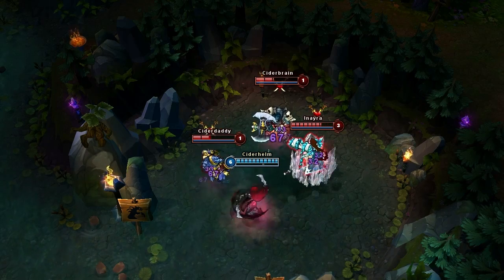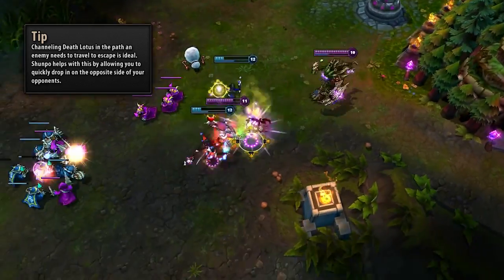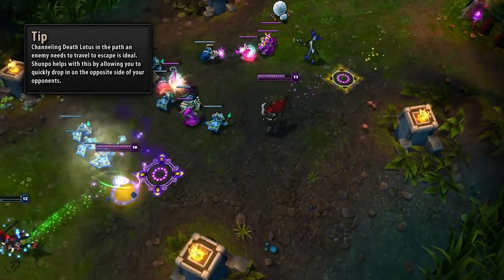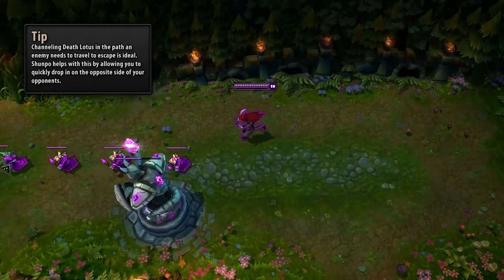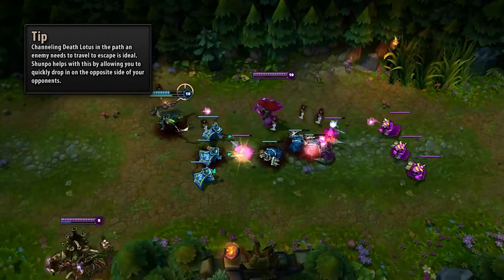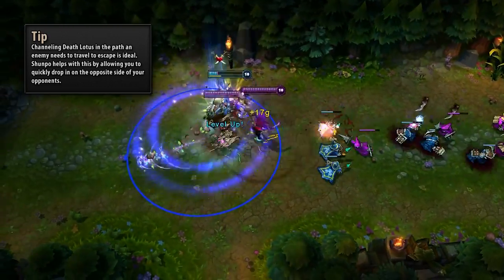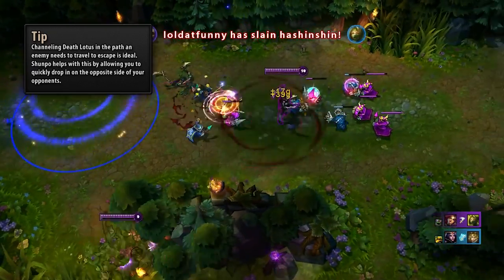Katarina's Death Lotus ultimate is her strongest damage tool. However, it is on a relatively short cooldown, and because of this you should feel free to use it for harassment in lane unless you know a big play is about to occur. In teamfights, using Death Lotus to help pick up your first kill or assist means it may become available again for cleaning up someone attempting to flee at the end of a fight.